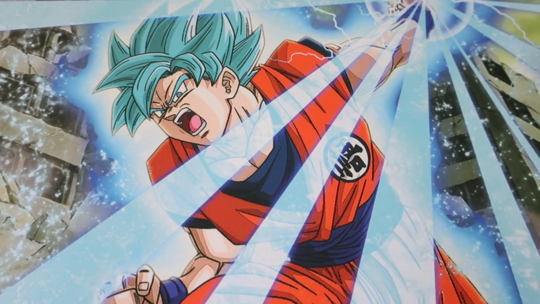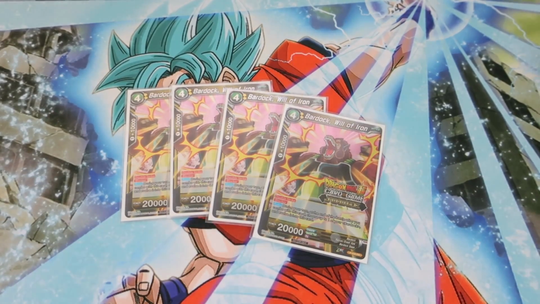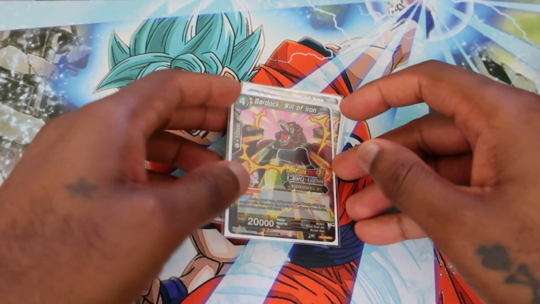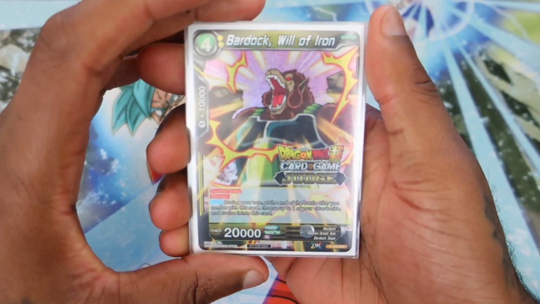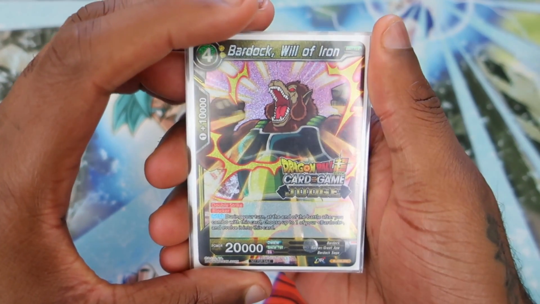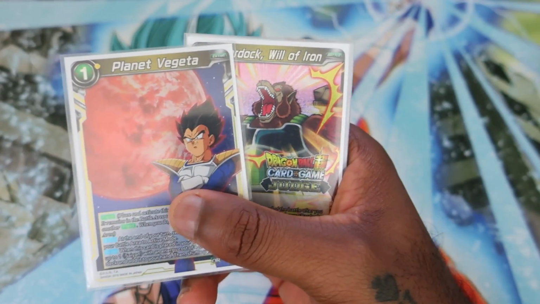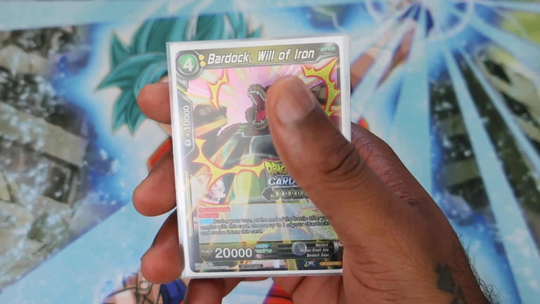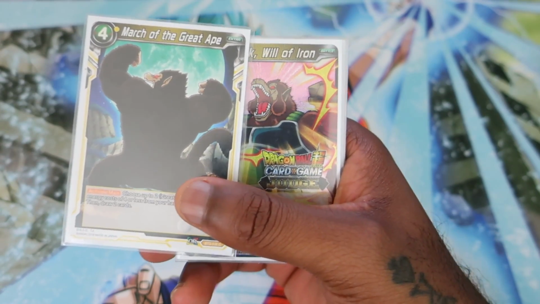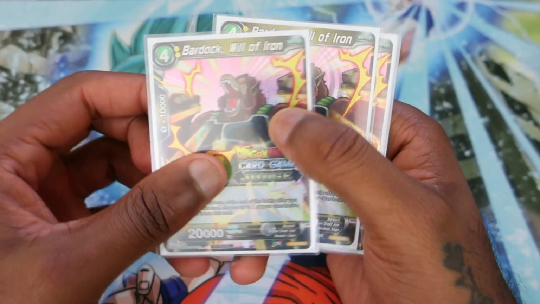But let's go ahead and get into the main engine, the main spice of the deck. We have 4. You got to run 4. So we have 4 copies of Bardock, Will of Iron. Now, he has an auto effect that basically never gets used, but nonetheless, 20k, double strike, blocker, Great Ape, 4 energy. The reason the 4 energy is important is because you can use Planet Vegeta to pull him if you would like to, which helps in terms of building your hand so you can go ahead and use March. It's also important because March requires them to be level 4 or less. So yeah, that helps.